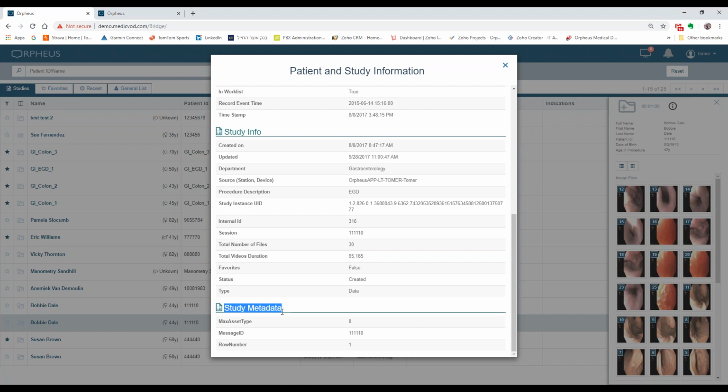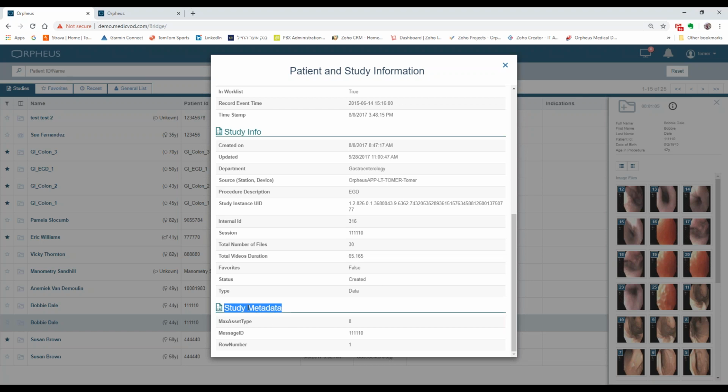Study metadata. These are the metadata categories or areas that you can add to the system. I think it's a little bit out of scope of what we want to achieve today. It's part, of course, more of the advanced training, but it's important to keep in mind, and I'll show some of the capabilities because it is very useful in attempting to build a clinical database that could potentially be useful for training, teaching, or research.